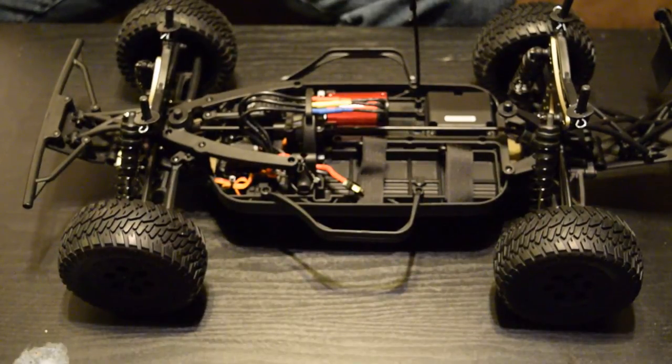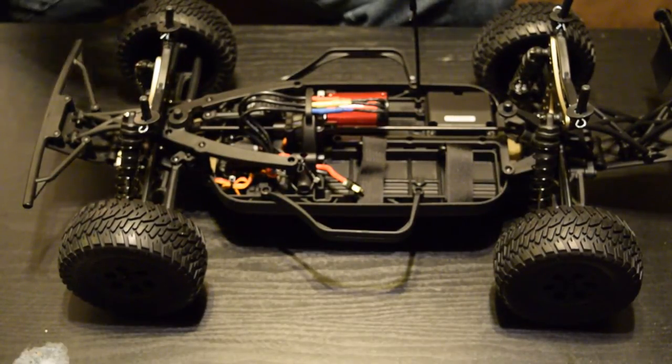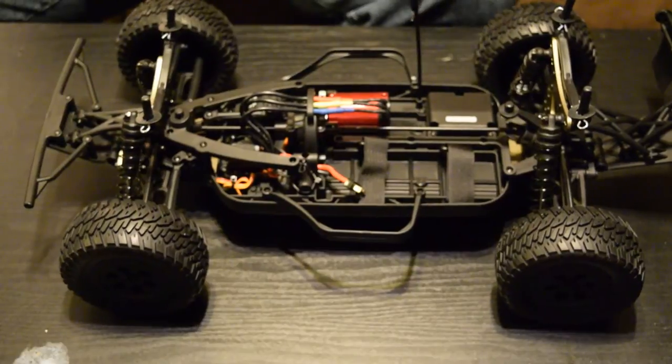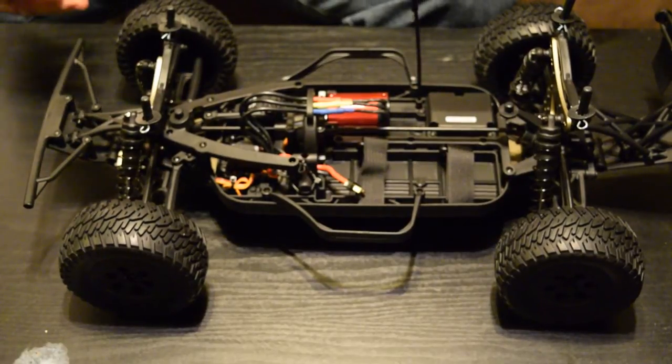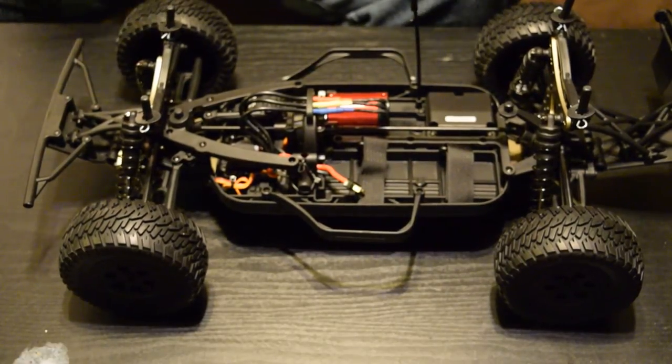According to Tower, every plastic piece on that truck has a one-year replacement warranty. If you're a Tower Hobbies Pro member, every piece of plastic has a two-year replacement warranty. I called them before I ordered and told them I'm very hard on short course trucks and I'm going to beat the hell out of it. They said any plastic part you break, you send it back and they'll send you another. I'd almost consider ordering an extra set of A-arms so when you break one set you can send it in and still have a spare ready to go.